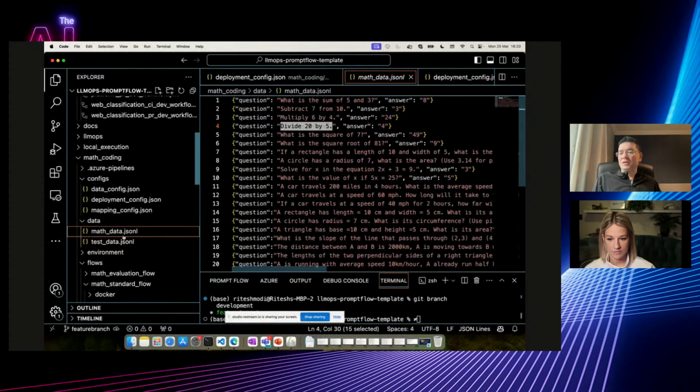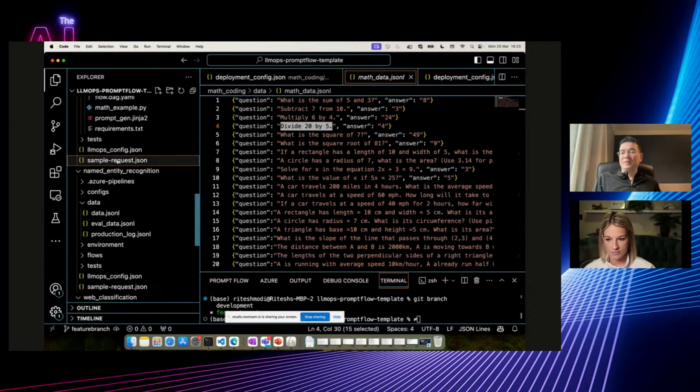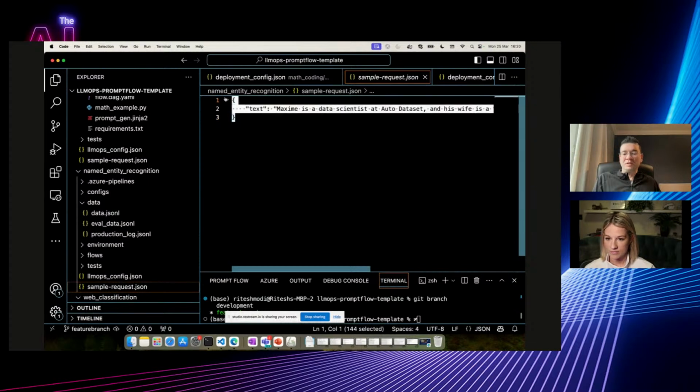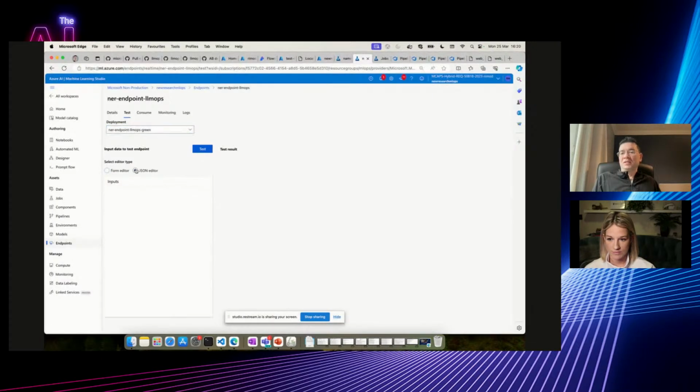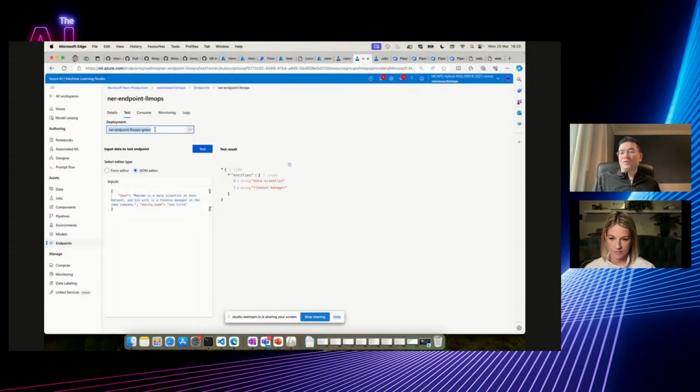So you can come here, pick up your sample data. We provide sample data for each of them, a sample request, just pick that data and you're able to test it out quickly as well. So if I copy this, come here, say JSON editor, I want to test my green one, come back here, paste it here and test it. So you see, I get data scientist and finance manager. Similarly, if I take some other text and go to blue, I might get different results. But in this case, since the prompts are the same, I will get the same results.